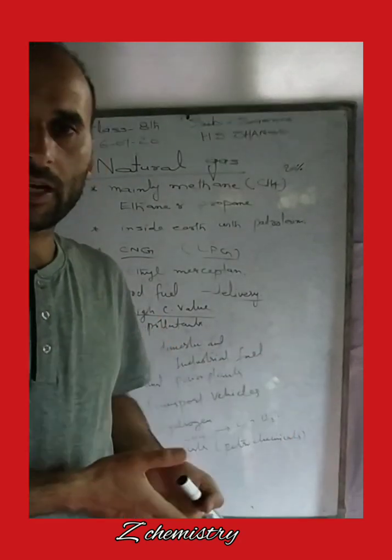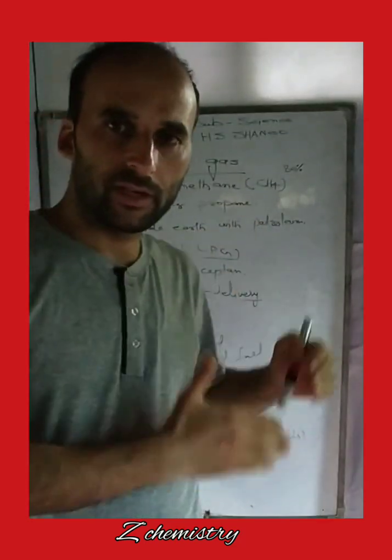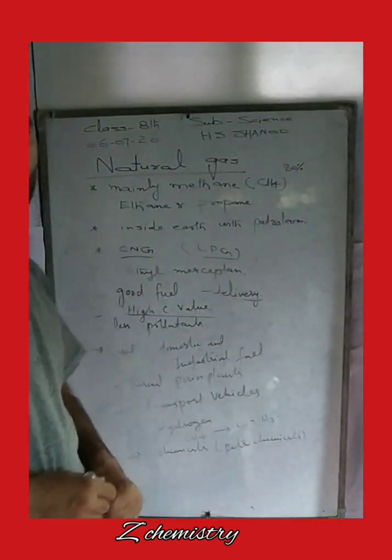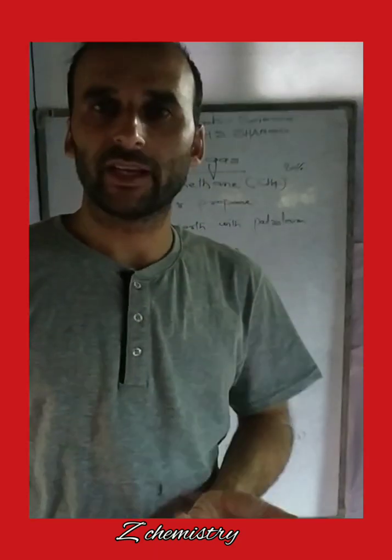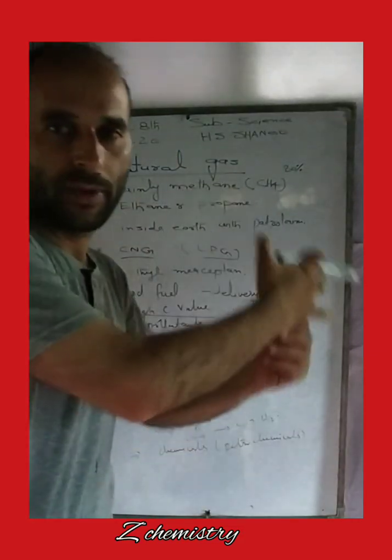It is also used in transport vehicles, lower or sometimes higher transport vehicles, because it gives a high mileage. Besides this, whenever methane undergoes a decomposition reaction, it gives carbon along with hydrogen, and this hydrogen can also be used as a fuel. Hydrogen is also a very clean fuel, and its calorific value is also very high. It means that we can get a fuel from a fuel.